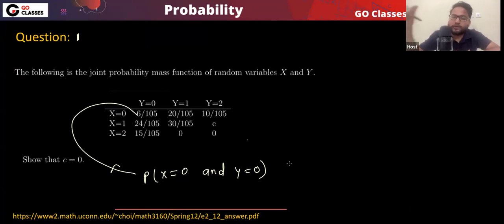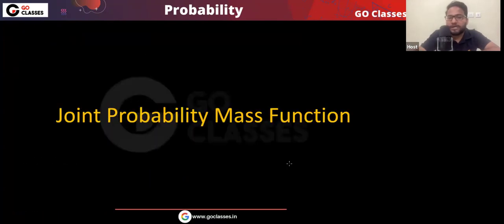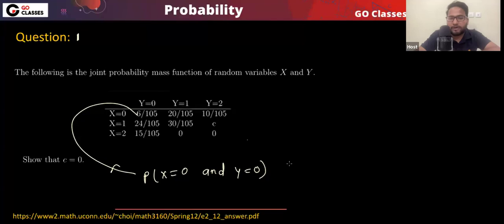This is just an introduction to the joint probability mass function. Let's see more questions. Most of the questions will be like that only. Today I don't want to make it very heavy. Eventually it might be, but I will try to make it a lighter lecture, in the sense that we will not go deep into much of the complexity. We will just understand one concept in this particular lecture, which is the joint probability mass function.